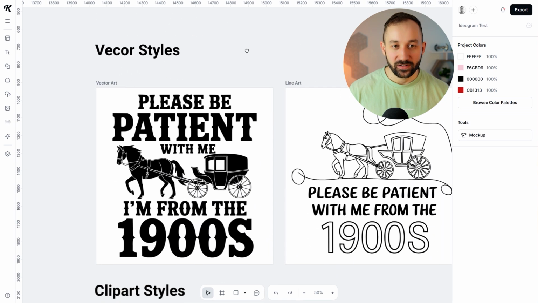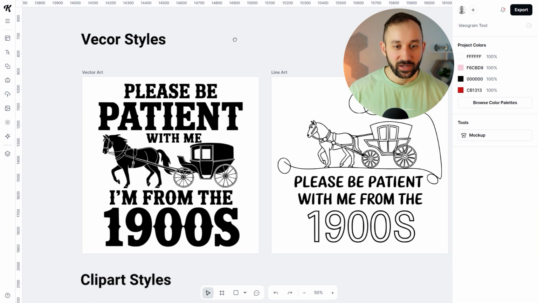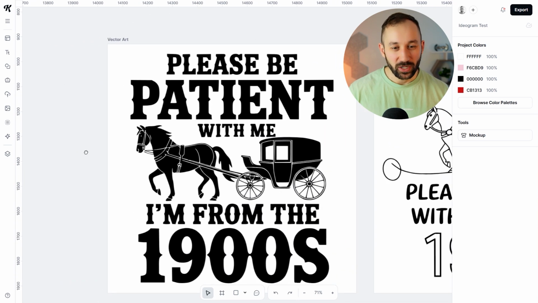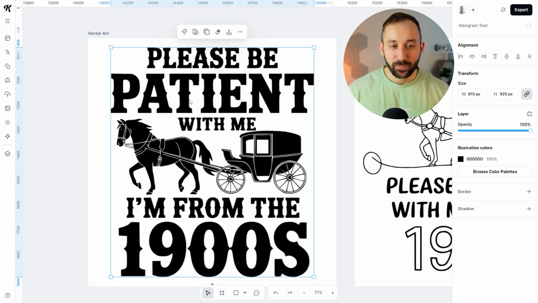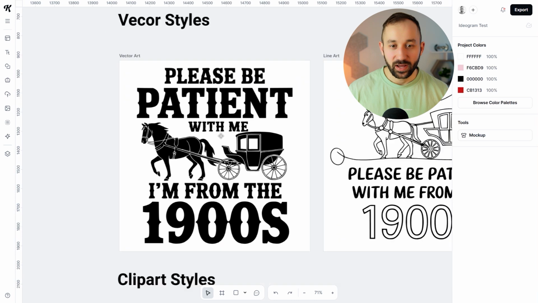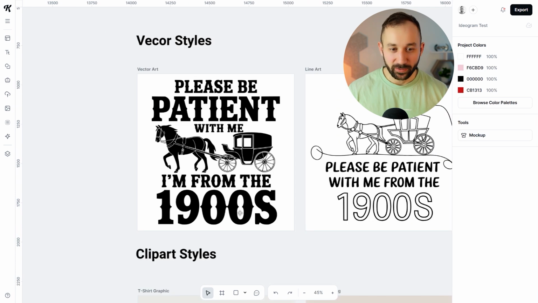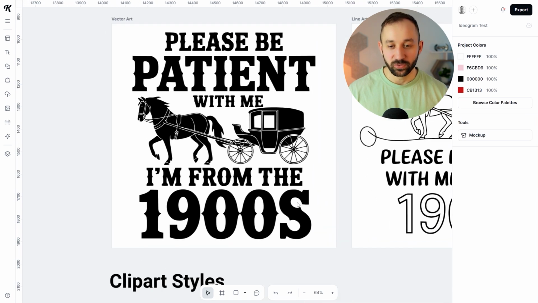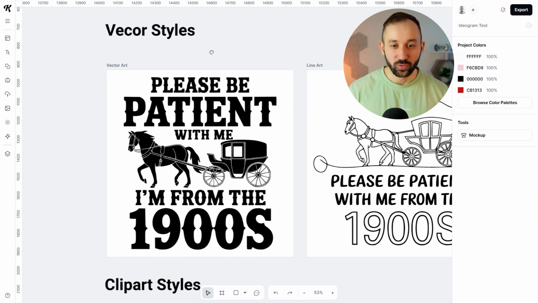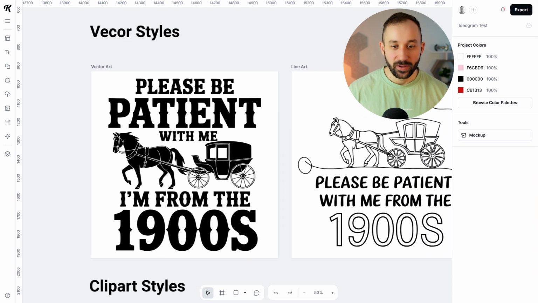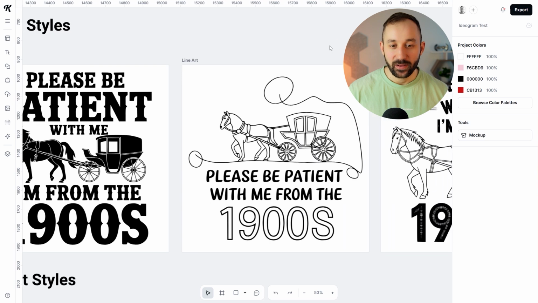And in this case, we've got the vector styles right here, starting up with vector art, which looks really, really cool. I love this layout. Also, the Western font definitely comes across. It's nice and simple, very balanced and easy to read. There's no spelling mistakes. This is a really good result. I love it. So yeah, vector art might be your go-to if you're going to use the vector styles in many cases.